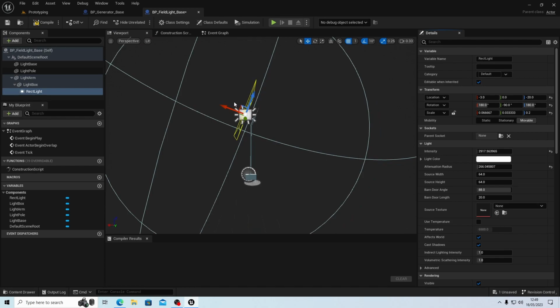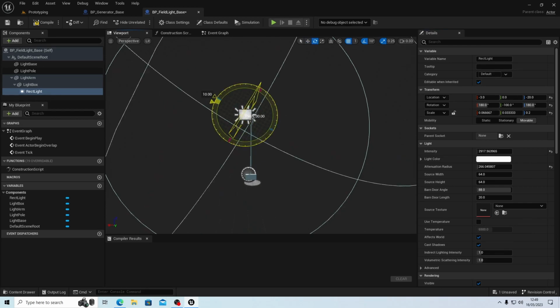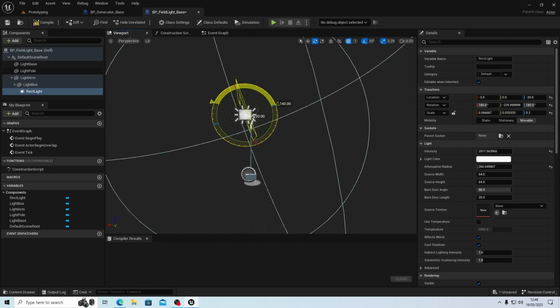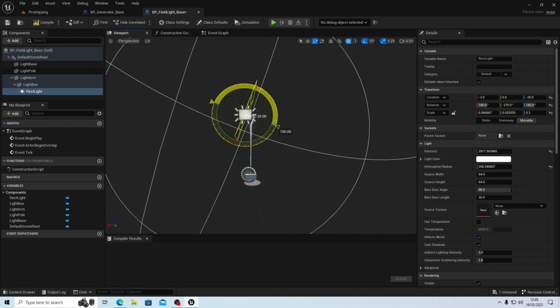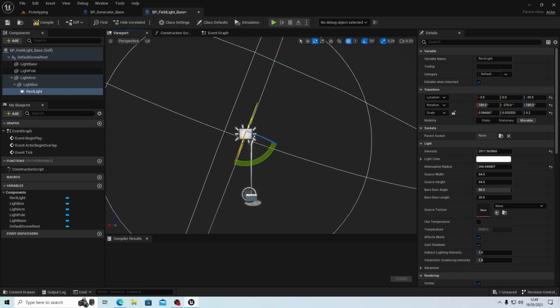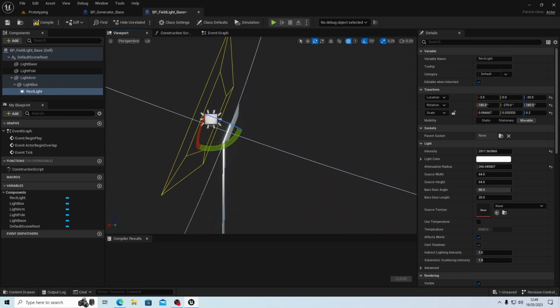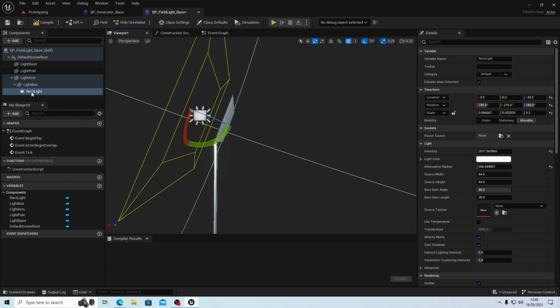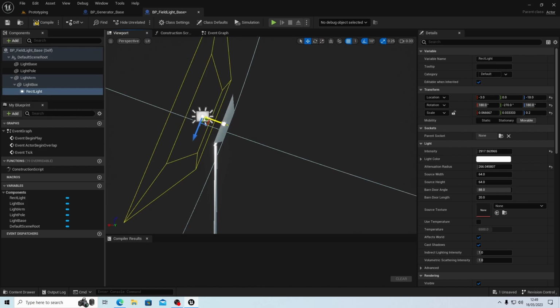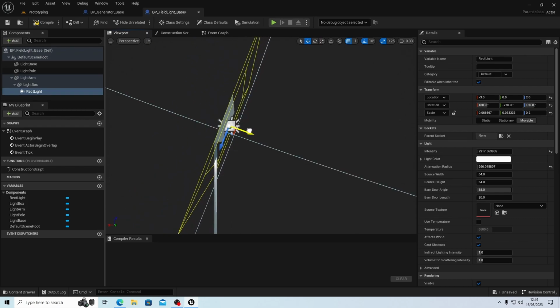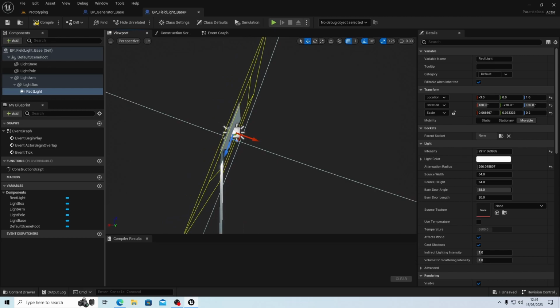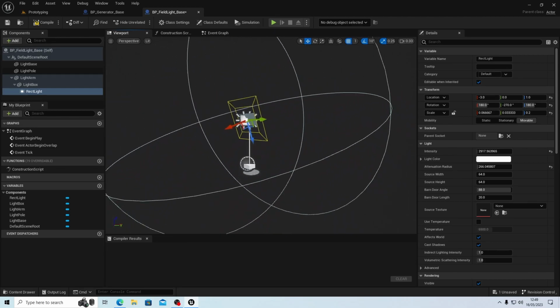So we want it to be able to shine down, just go a little bit further. So we need to rotate this now around axis. So press E on the keyboard, and then rotate this round. That looks good. And we need to align this to the front of our light box. So if we press W on the keyboard and bring that to just in front. Okay.